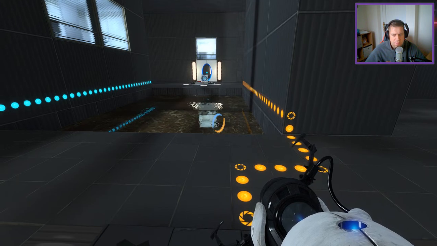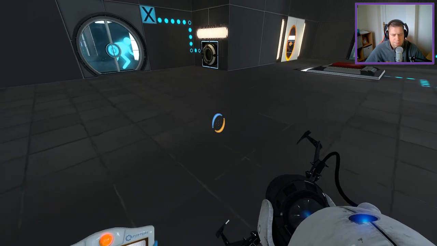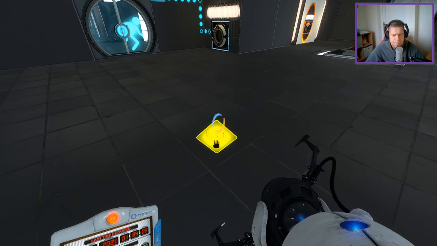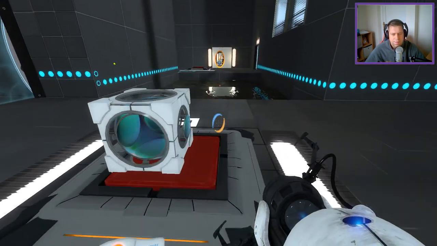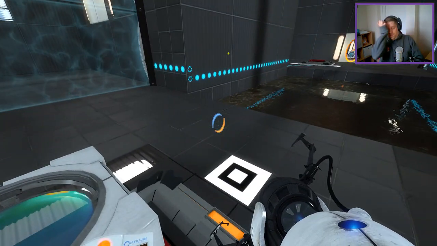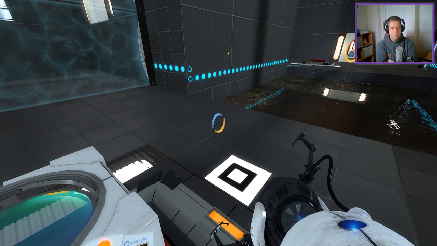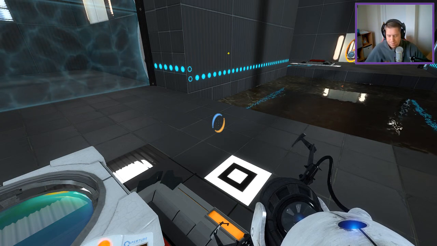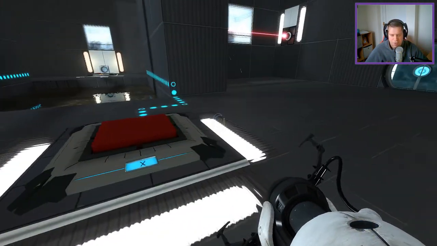Stand here so I can clear my own portal. Put the cube here. Go through here. Stand on here. Wait for as long as we possibly can. Should be it, I think. Alright. Moment of truth.